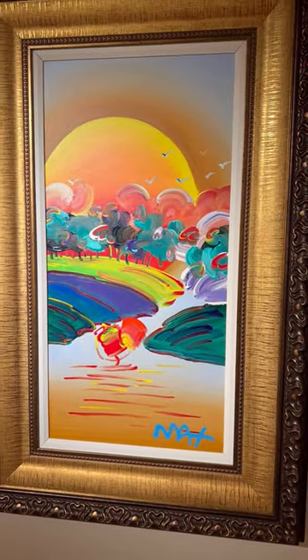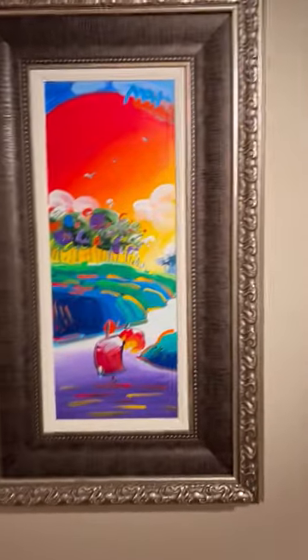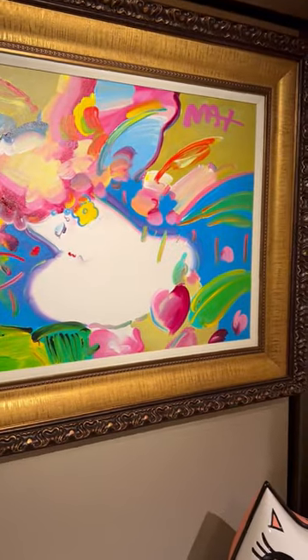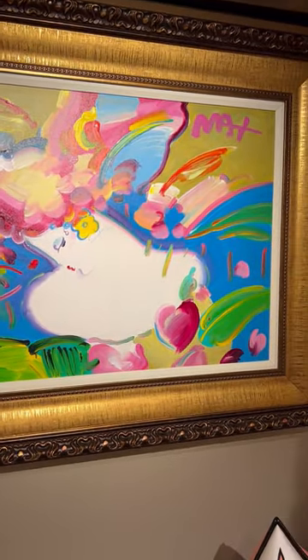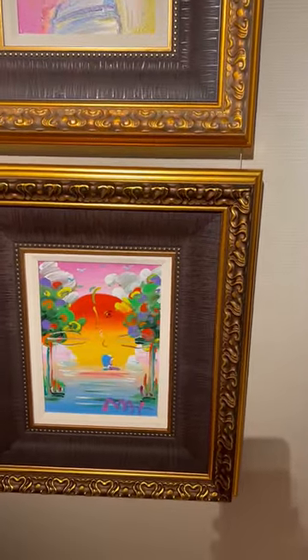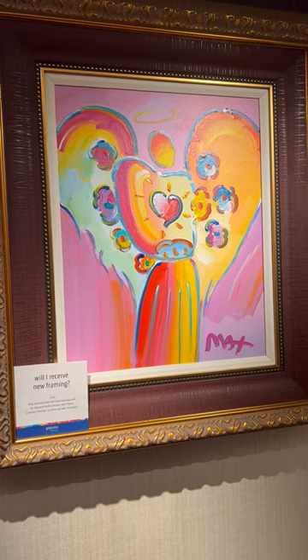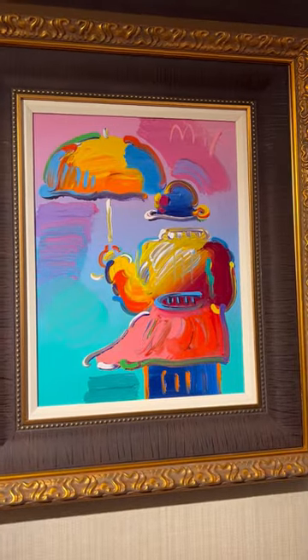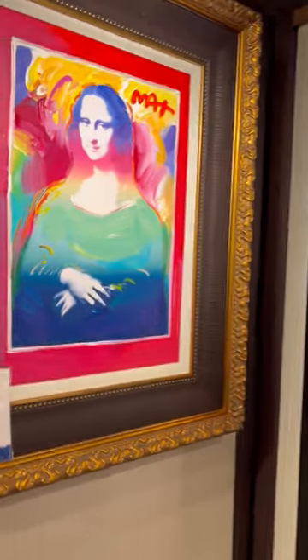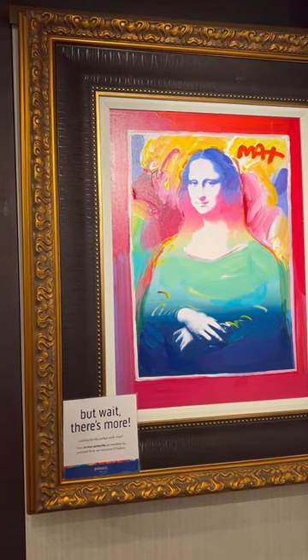Here's an original Umbrella Man — you can see Max signed it at the top, and it is not enclosed in glass, just canvas. Here's a smaller version of No Borders, also an original with no glass encasing. There's a version of Sisters or Friends — no glass, original. These little original ones include Queen of the Statue of Liberty and another No Borders. Then there's the angel with one heart, another original Max, and the Umbrella Man, Mona Lisa. These are all probably in the neighborhood of $45,000 to $90,000 for this size.